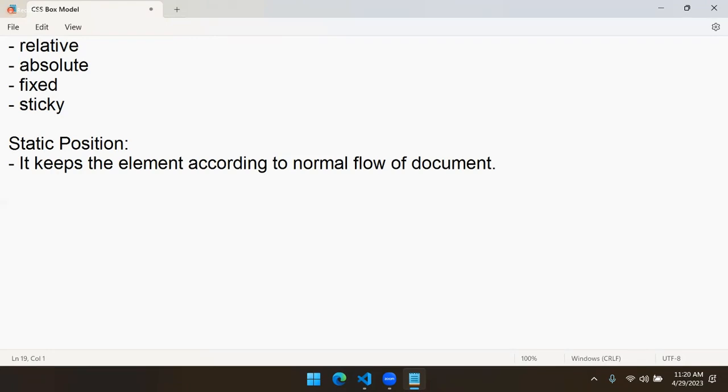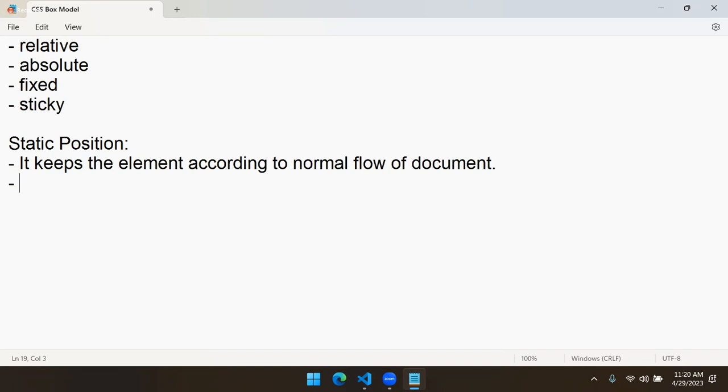That means where you keep the element, it will be there only. So it is not removed from that place. By default, every element in the page is static. So where you keep it, it will be there.